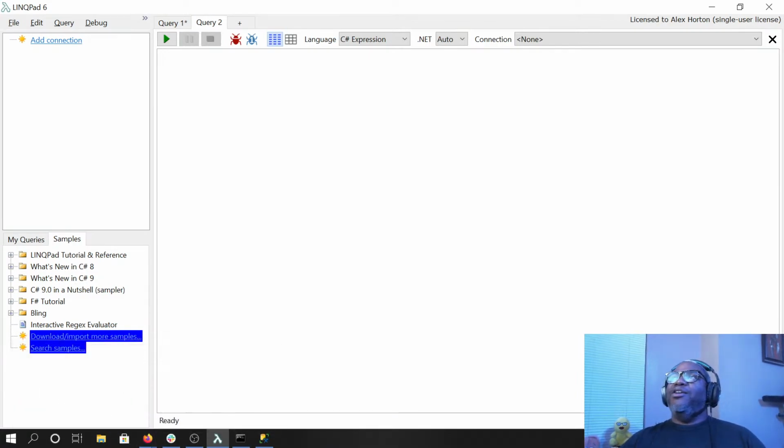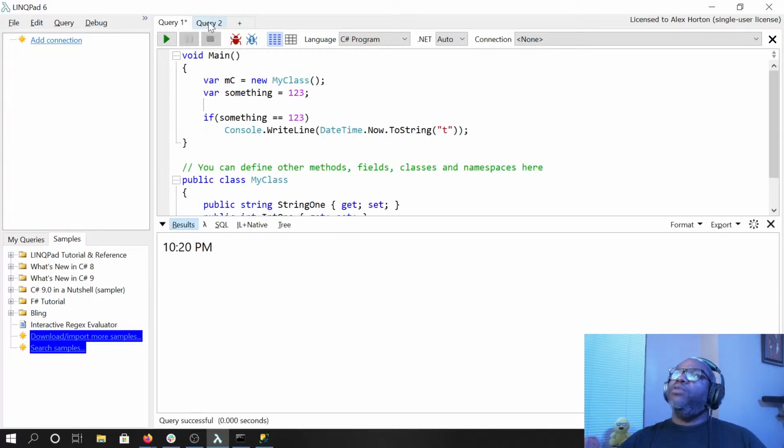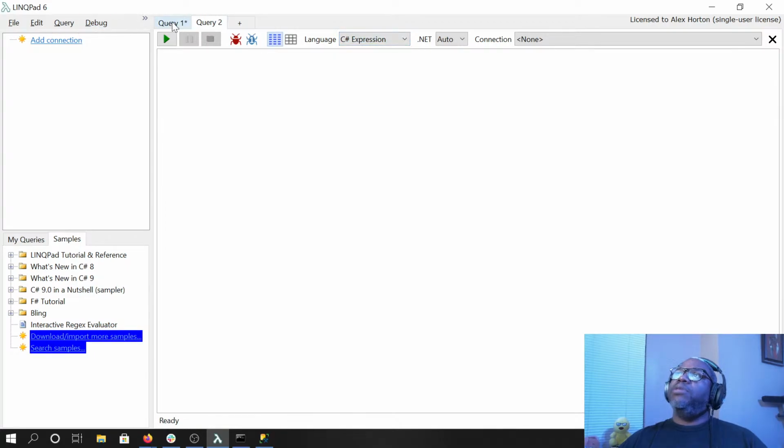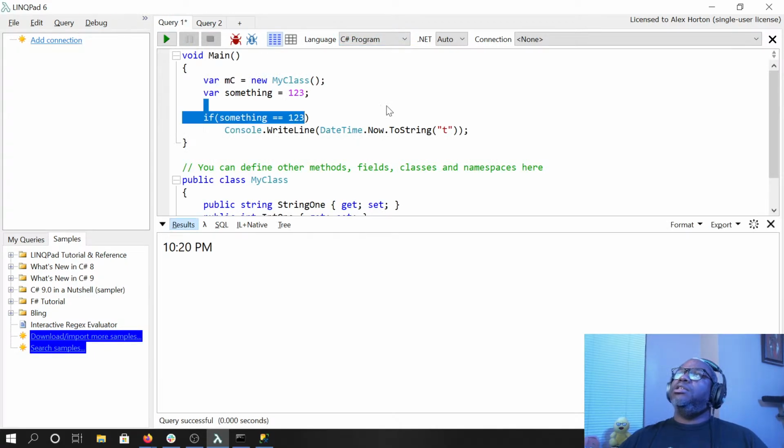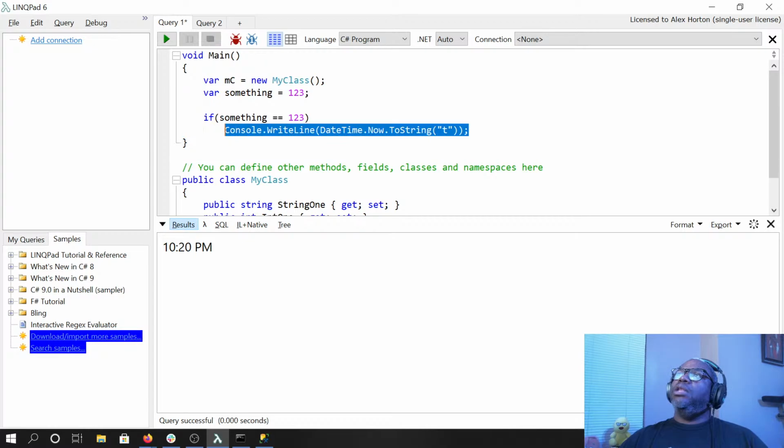All VB is just a different programming language. It's Visual Basic, and it's very similar to VBScript, but it's object-oriented, where VBScript is a scripting language. So what I can do is come over here and do the same thing that I did in C#. Let's take this line here and copy it.